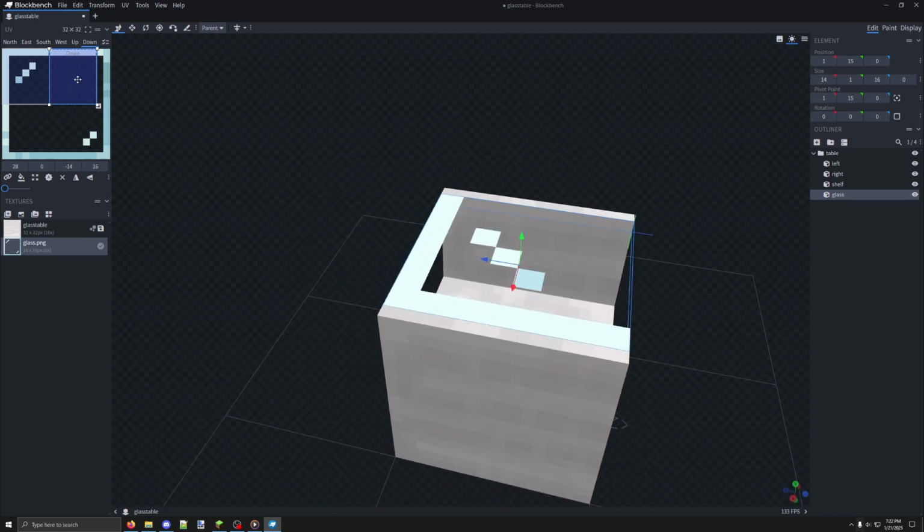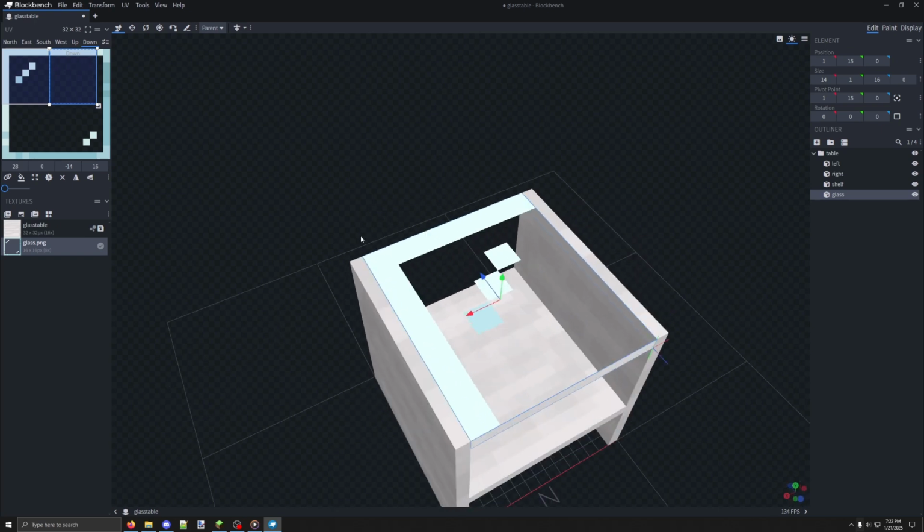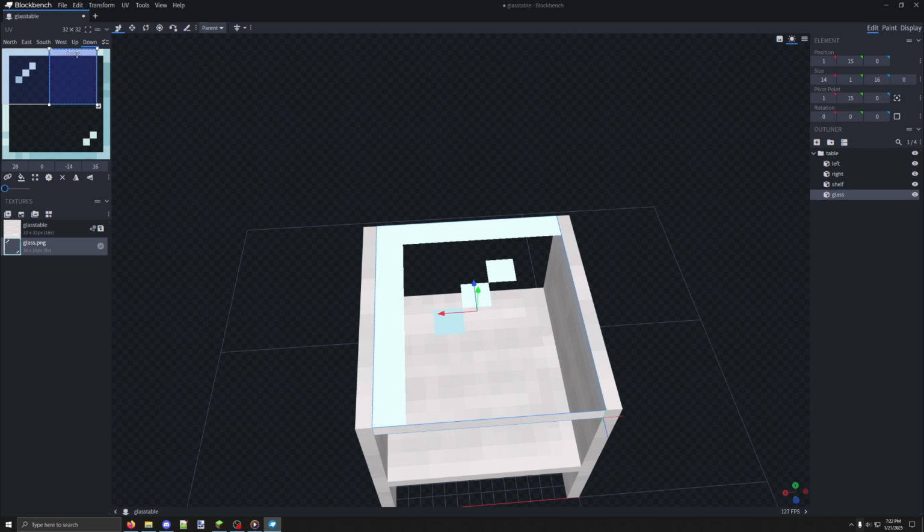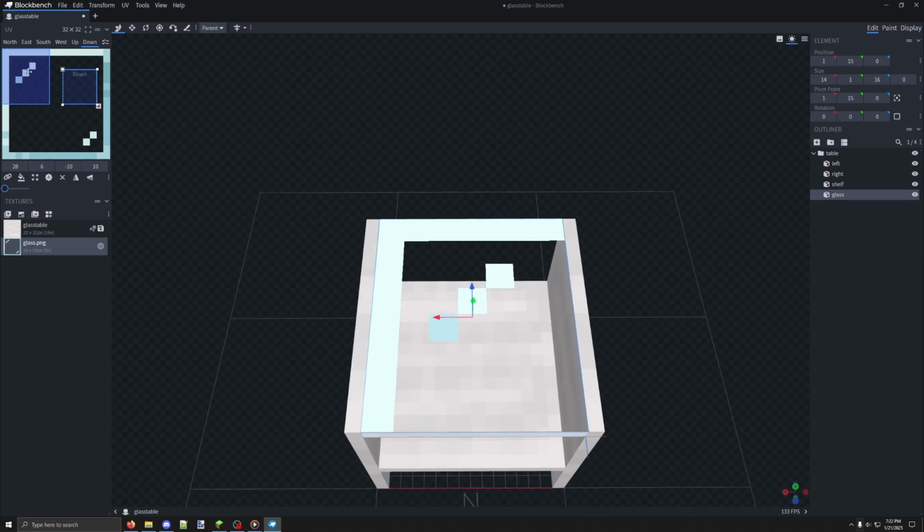Now you can see I have these rectangles up here. These correspond to what part of the texture is visible. You can see this entire thing is the glass texture, but the rectangles are smaller. You can change their size to make them larger or smaller, but basically whatever's inside of this blue perimeter is what you're going to see. So right now these 3 pixels are visible right here and right here, as well as this corner. I kind of like that so it blends in with the game more and it's not completely see-through.